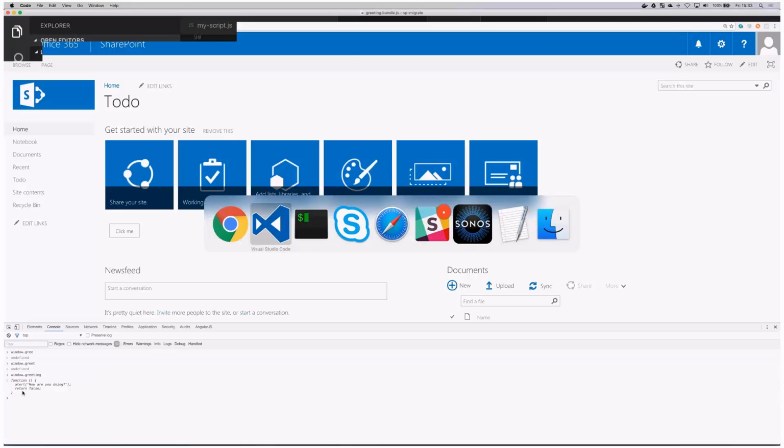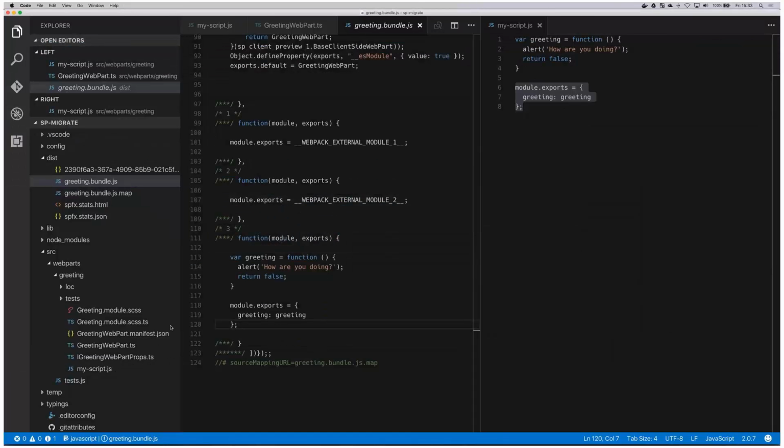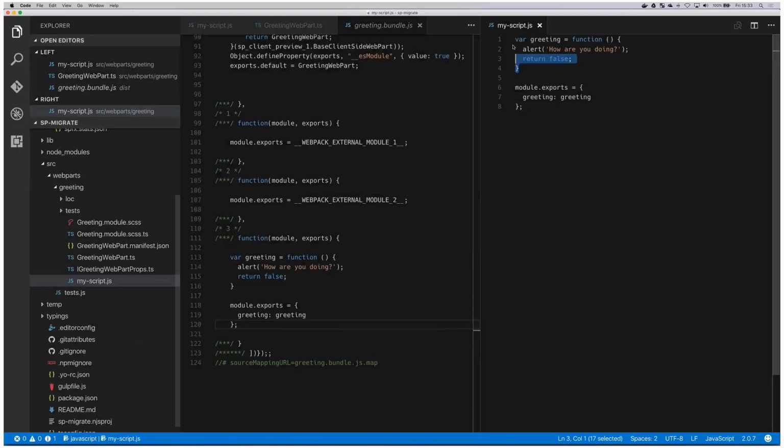Yeah, and the key point is that we haven't changed anything about the original script. So it still works exactly the same. The only bit that we added was the part that exposes the functions that we want to use inside the web part as an external piece. That's the only thing that we really had to change.